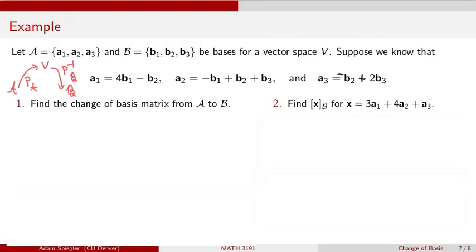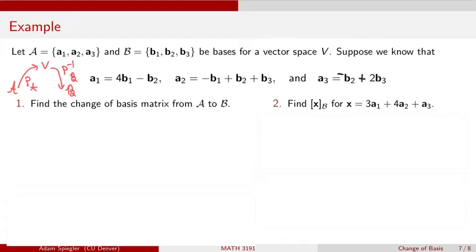So one way we've set up this change of basis matrix would be to go from A coordinates into vector space V using standard coordinates and then move back down to basis B by taking the inverse of the change of coordinates matrix from B into standard coordinates. So PB inverse goes from standard coordinates into B coordinates. That's not going to be particularly helpful here because we don't know literally what vector space V is. So I don't even have a standard basis for vector space V. And we don't have any concrete values or notion of what these objects are.